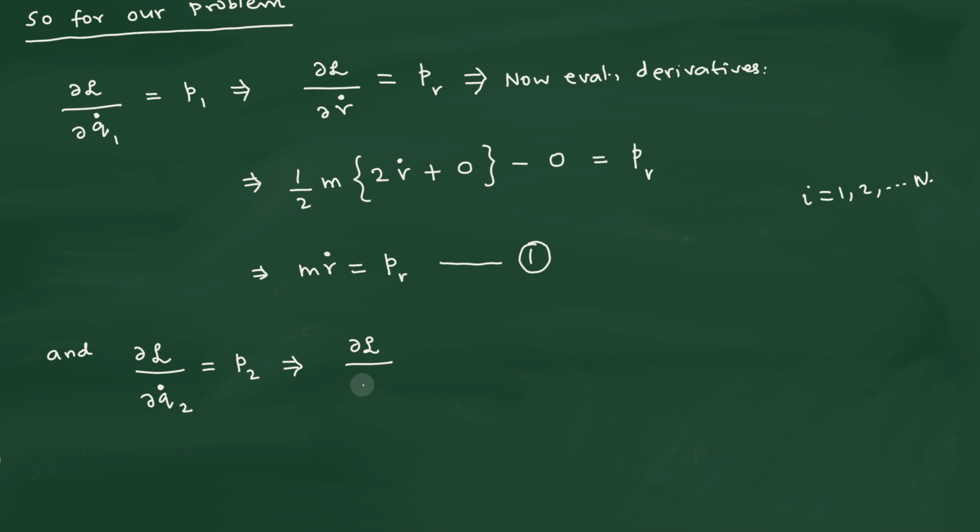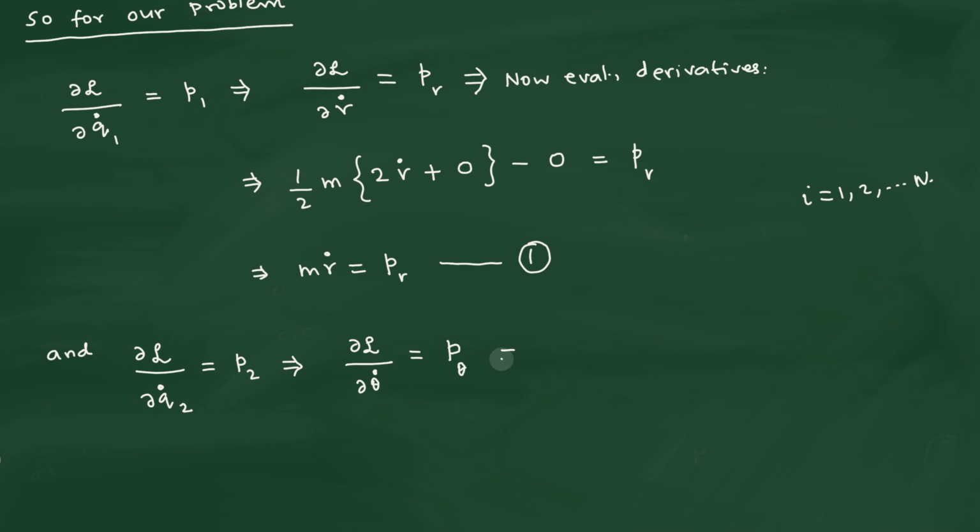Theta is our second variable. Therefore, we'll write down that this is ∂L/∂θ̇. That will be denoted by the symbol. Here there is nothing to do. You simply write down P2. But as I already told you, 2 means the second variable, and our symbol actually is theta, and therefore we will have to substitute p_θ here. So that is the symbol that we will be having.